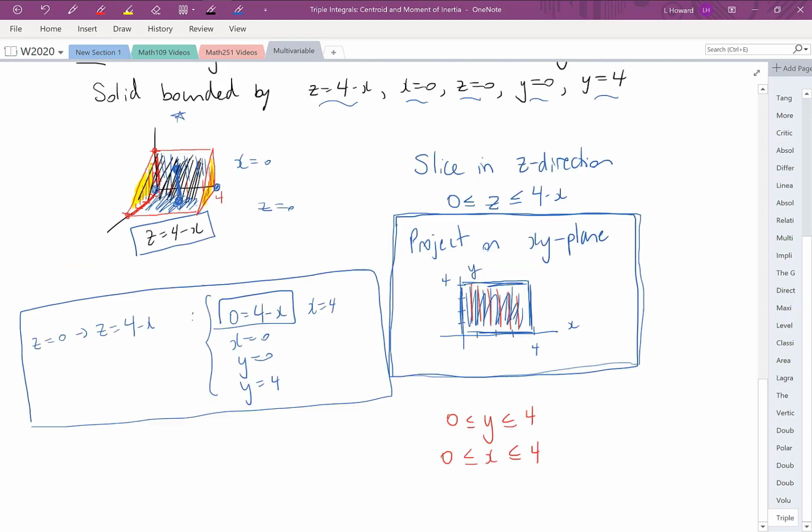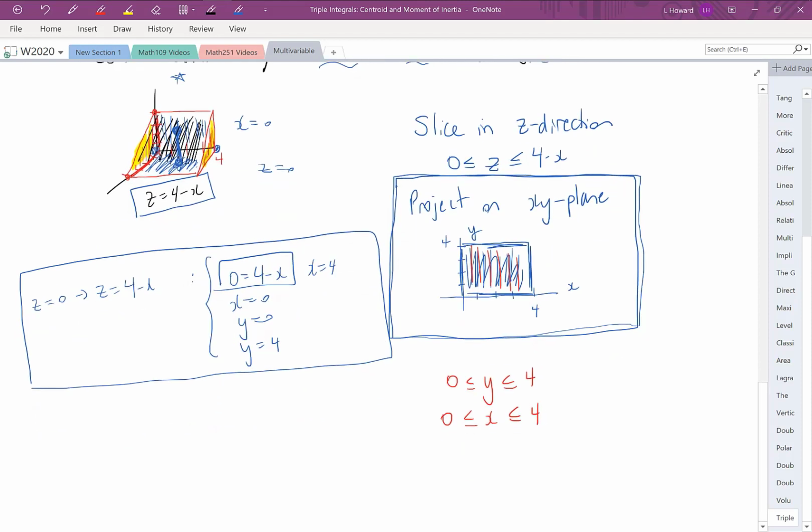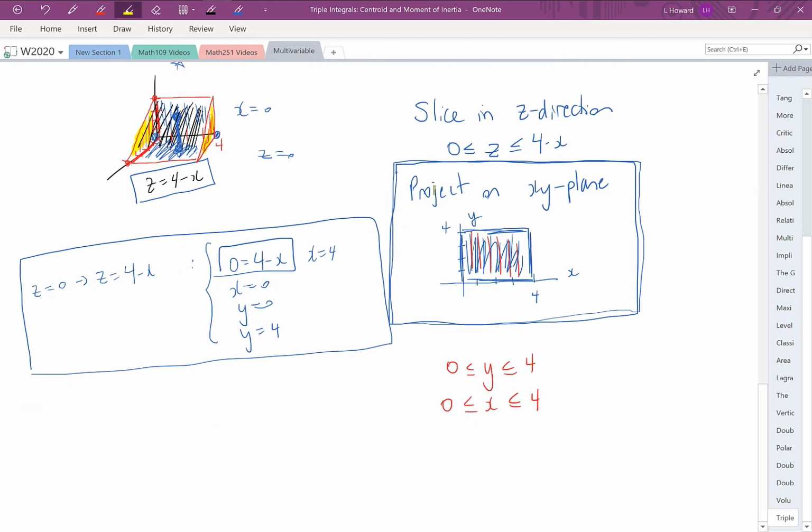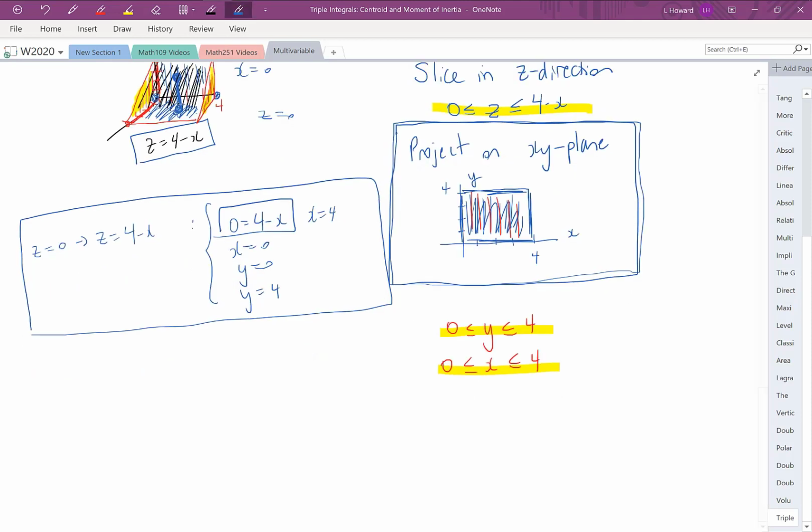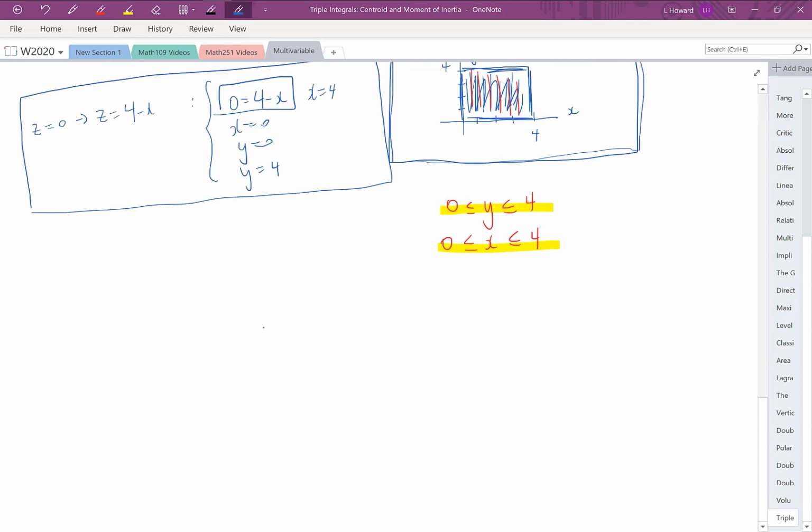And what that does for us is allows us to now set up our triple integral. So I'm going to highlight our 3 different limits of integration. We know what's going on with z, y, and x, and now we can jump into setting up our integral. So remember, what we wanted in this problem was moment of inertia with respect to the y-axis. So in general, you'd say that's the triple integral over our solid of x squared plus z squared times delta times dV. And we were told in this problem that delta is y.